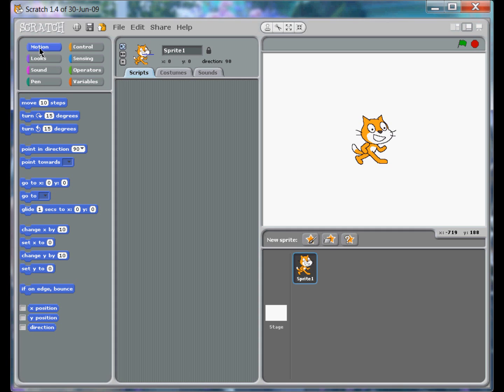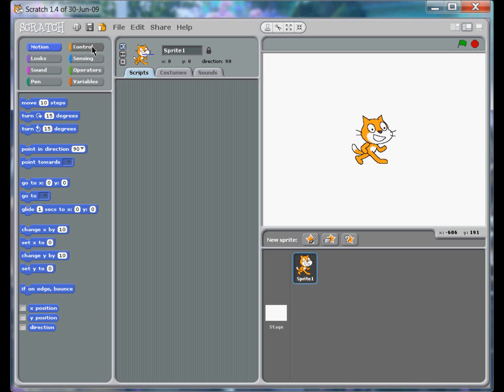So I'm just going to jump right in, and this one's going to be on just basic movement starting with your cat. I found that if you say whatever it is you're trying to do, it oftentimes makes sense. So what I'm going to say here is forever, whenever I press the right key, I want my character to move right, and whenever I press left, I want them to move left.